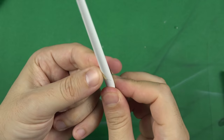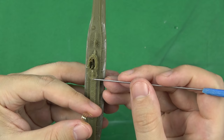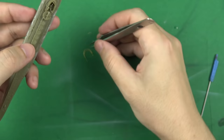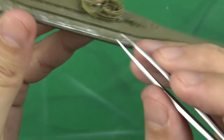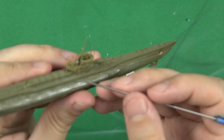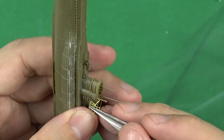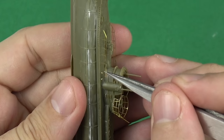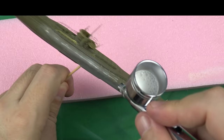I'm preparing the PE parts with basic tools as usual. Finally, I can start to paint this.